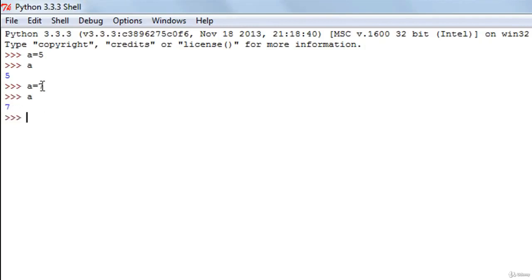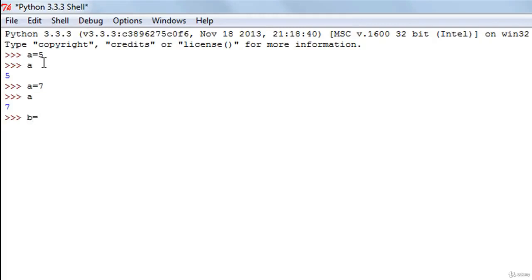So what Python does is it creates an object when you assign a value to a variable, right? So when we assign 5 to a, an object 5 was created and a was linked to it. The object was created in the memory and the variable was linked to it. Now when I assigned it the value 7, another object 7 was created, the link between a and 5 was broken, and a new link was established between a and 7, right? So that's how Python works. When you reinitialize a variable, a new object is created and a new connection is made between the variable and the new object, right?